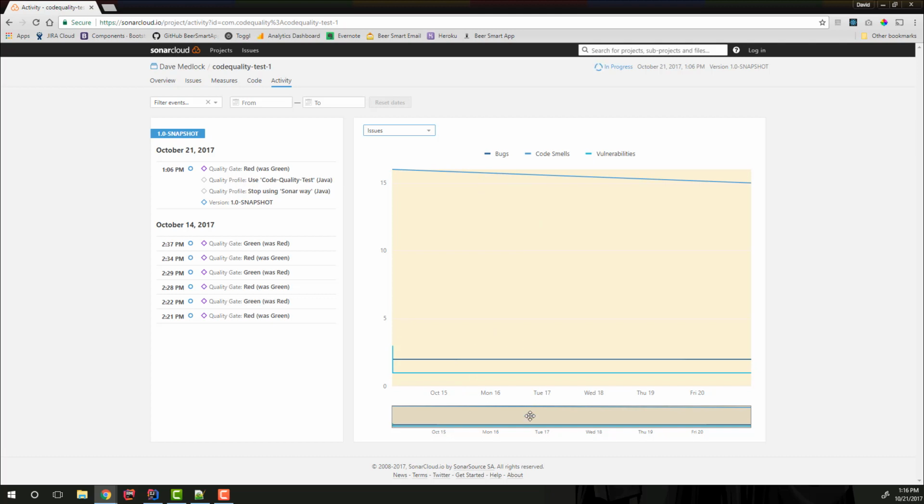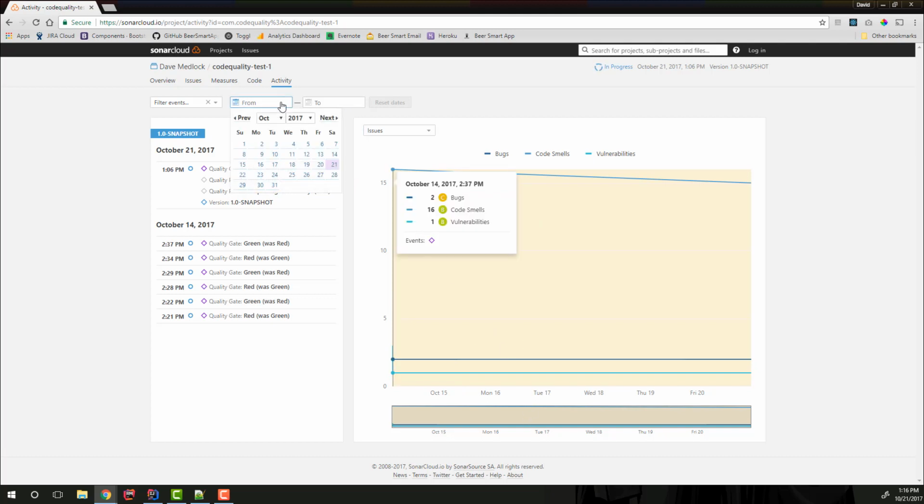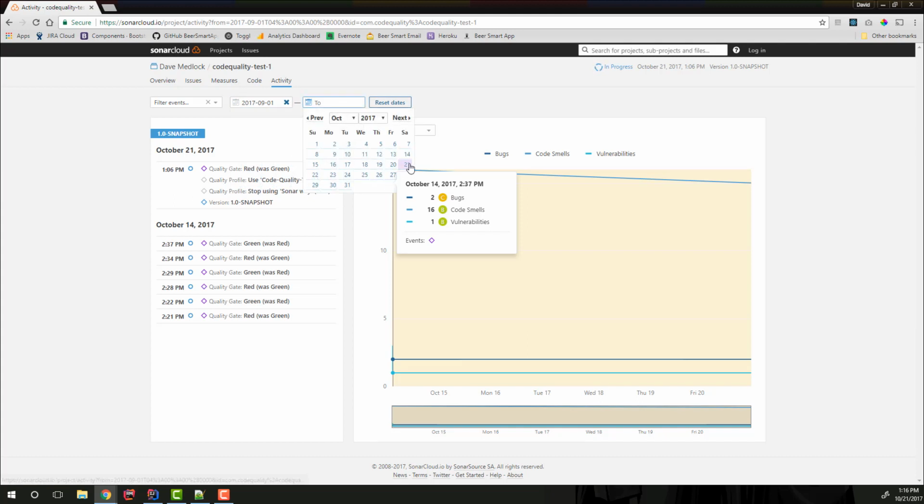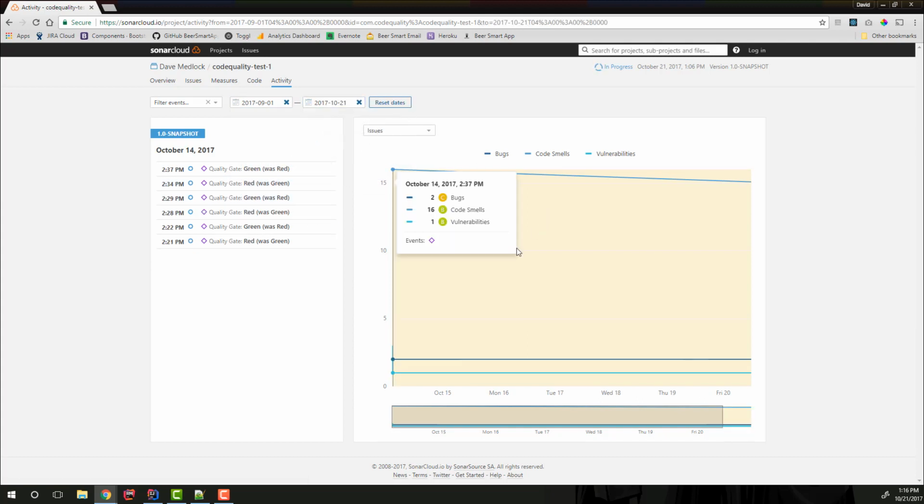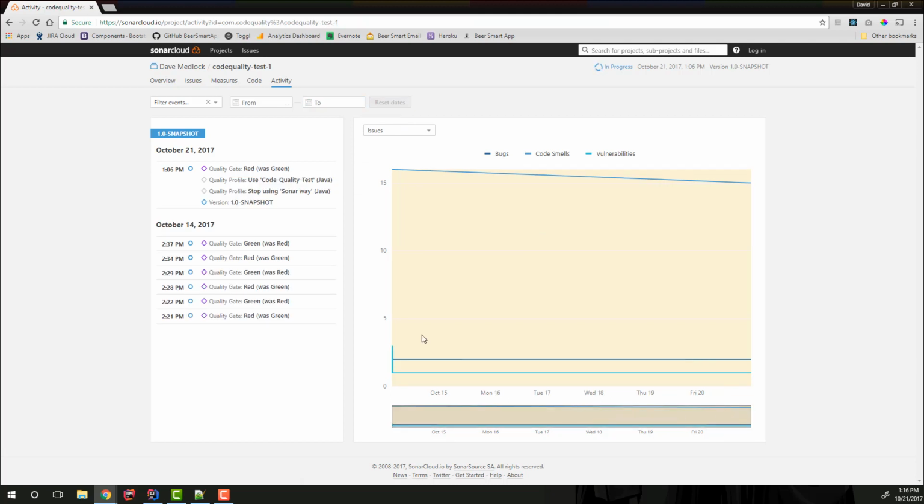So this gives me a bit of a history in terms of what we're doing and how we're doing it. And over time, how is my code changing? Is it getting better? Is it getting worse? And so, in this case, you can see the changes over time there.